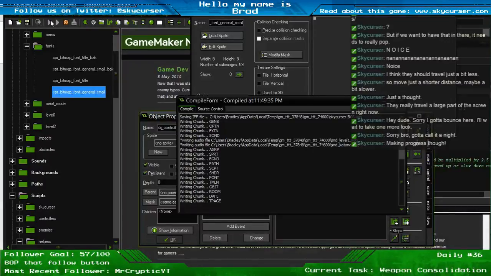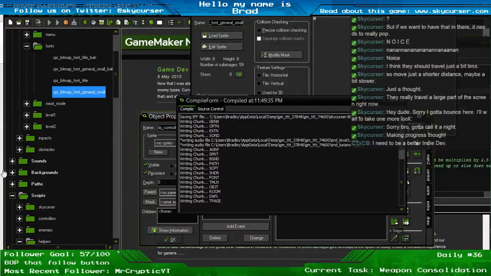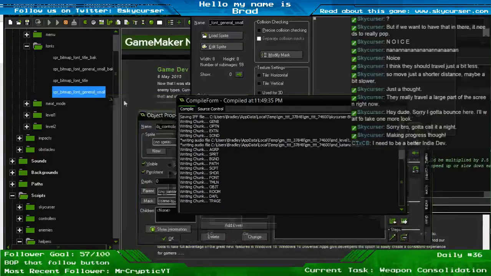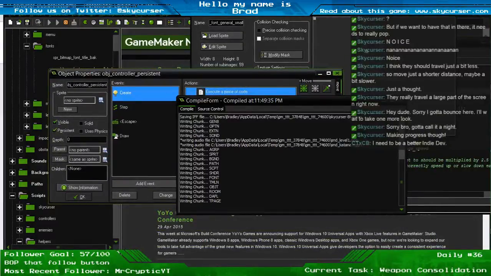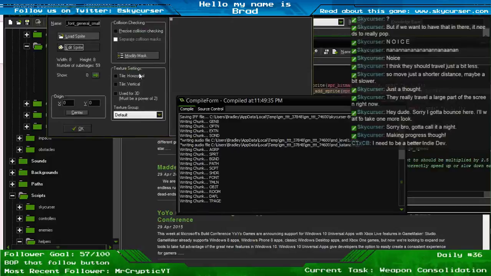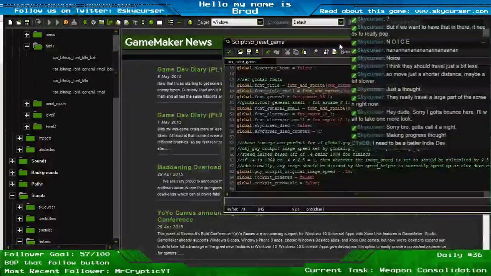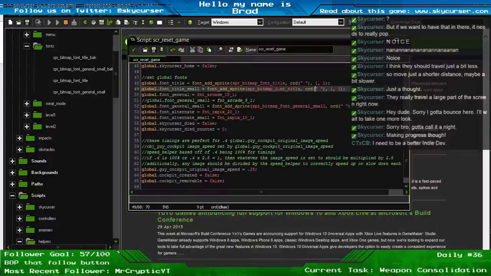I think I'll also slow the speed down of that thing as well. I think again it's reworking the fonts in here, it's taking it a minute.